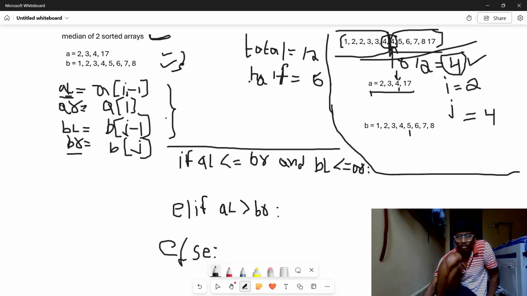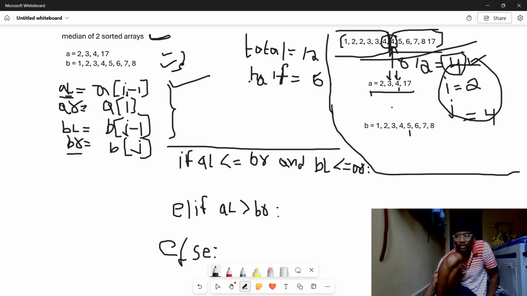So just these pointers only change. Nothing changes. The conditions would be same, no problem with that. Now, if you see that I minus 1, what is I minus 1? It's actually pointing towards this 3. Then A of left became 3. It means A of left value is actually 2.